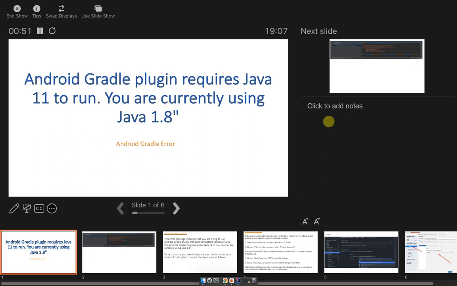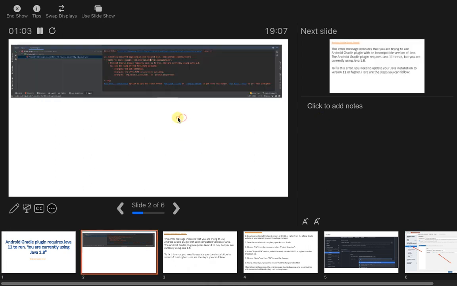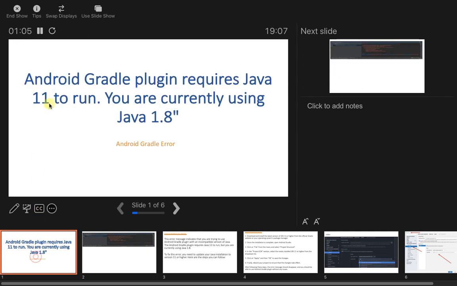If the Java version you have is below 11, you're susceptible to receiving this same error. You could be having Java 8, 7, stuff like that, but once you don't have Java 11, you're very susceptible to having this error in your IDE.